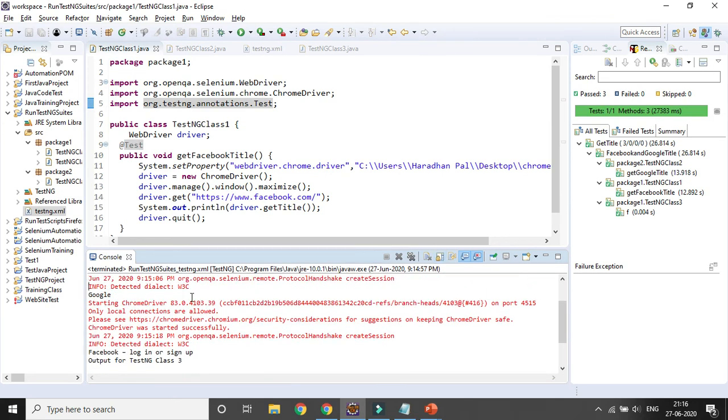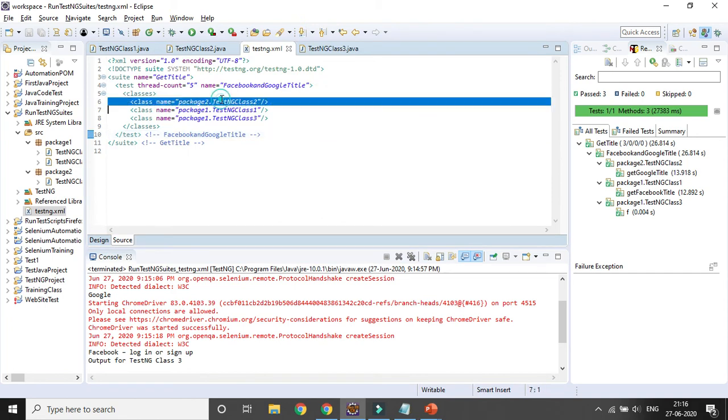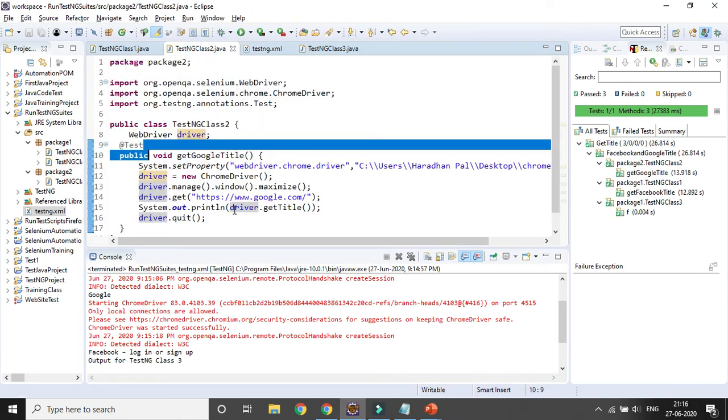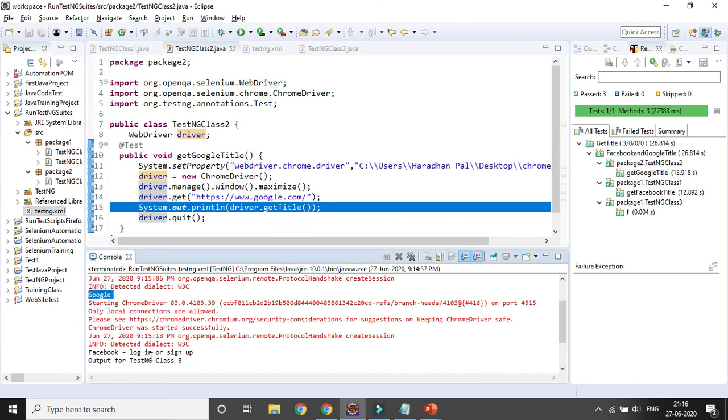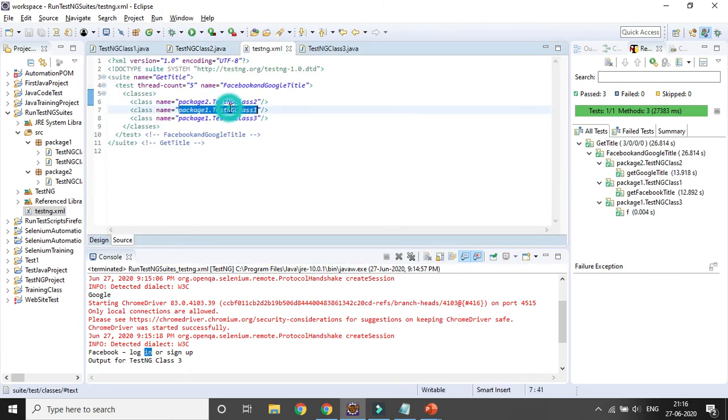If you go to the output section, you can see the first run is package 2 testng class 2. It was trying to print the output for the title of the Google page, so it is coming as Google. Then next, Facebook, because the next test case is the second test case. Package 1 dot class 1, then the next class is package 1 dot testng class 3.